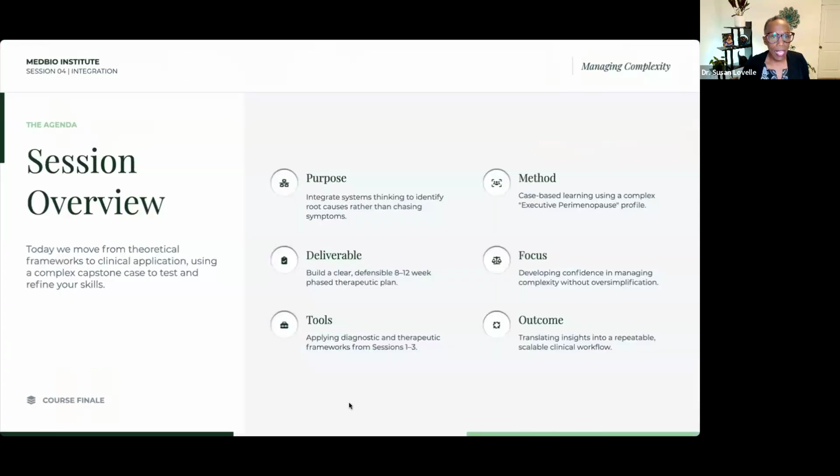So in this overview, what is our purpose? We want to know, how do we look at the different systems? How we're looking at hormones and metabolism and gut health and everything else, and how do we put those all together so that we can assimilate a program or a system or a plan that will actually work for the person who's sitting in front of us.